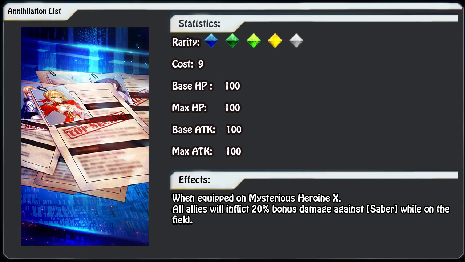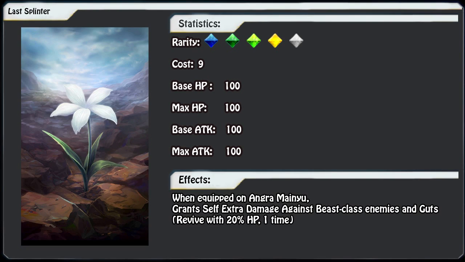So moving on to number 8, we have the Last Splinter. This is Angra Mainyu's maximum bond craft essence, and while equipped to him, he'll grant himself extra damage against beast class enemies, and he'll also apply guts to himself one time, reviving at 20% HP. So the first part of this isn't really helpful because there aren't any beast class enemies in the game yet, but once they do come out, he'll be able to get a little bit of a bonus damage against them. But the main thing here is really for his guts skill.